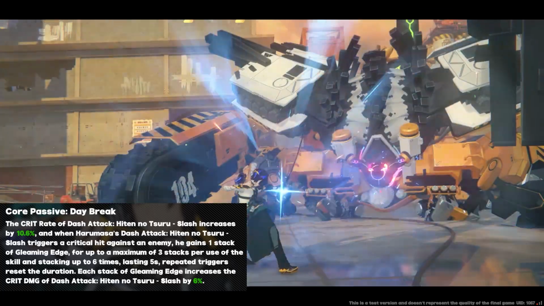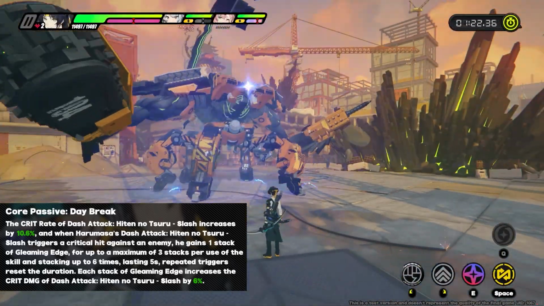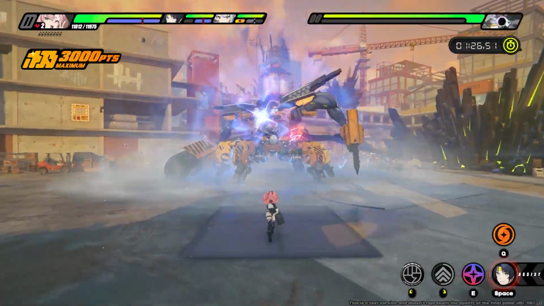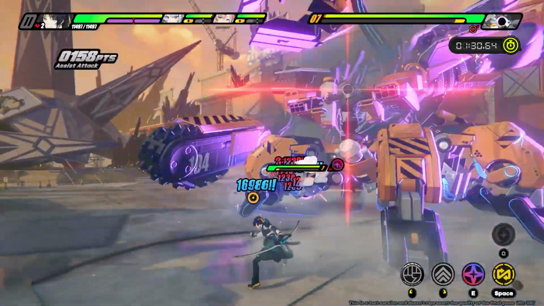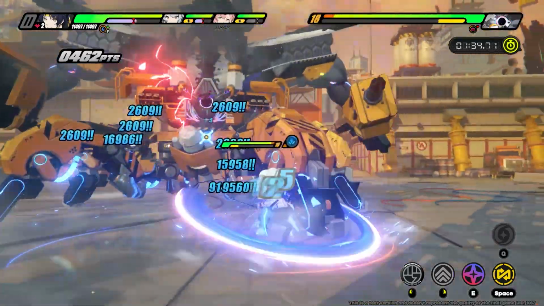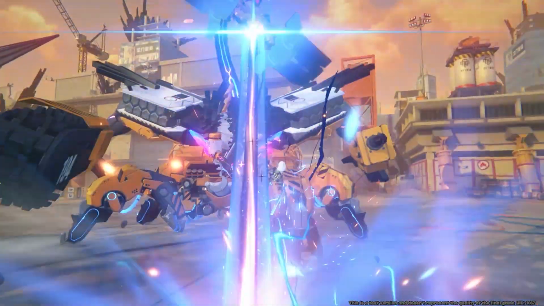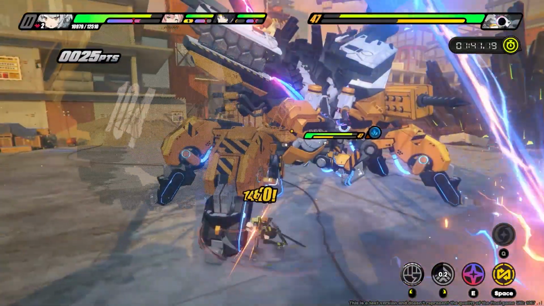And then when these attacks do score a critical hit, it applies a stack of Gleaming Edge up to a maximum of 6 stacks, lasting 5 seconds, but refreshing on repeated triggers. And for each stack of Gleaming Edge, the crit damage of these enhanced dash attacks is also increased. The values of these increases are dependent on the core skill level. So again, if it wasn't clear already, you really want to be doing your best when it comes to getting out these enhanced dash attacks, as that is his main source of damage.